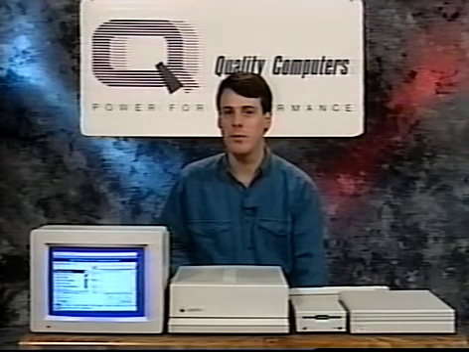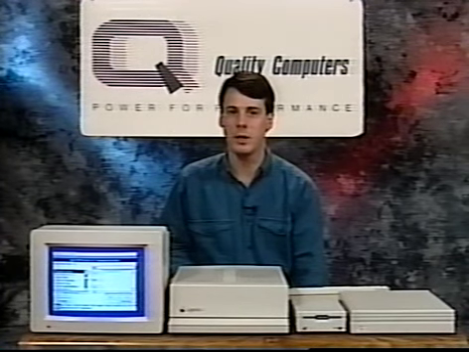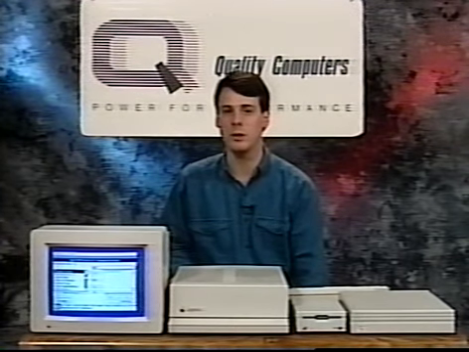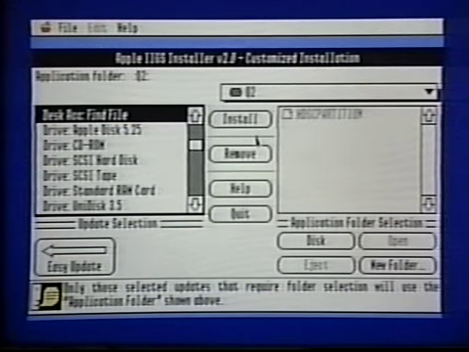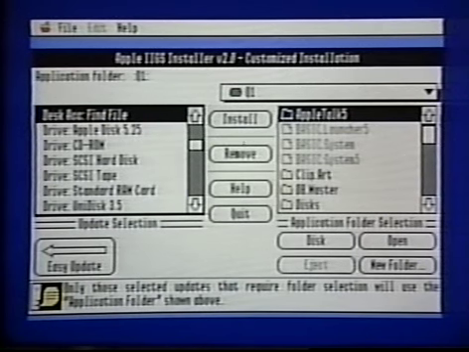By the way, drivers for SCSI hard disks and standard 3.5 and 5.25 inch drives and most printers have already been installed. You won't need to install these drivers, although you won't hurt anything if you do. Before actually beginning installation, make sure the disk name here is the disk you booted from. It probably won't be. In this case, we want to install to Q1, so we click the disk button repeatedly until Q1 appears. Finally, click the Install button, and installation will begin.